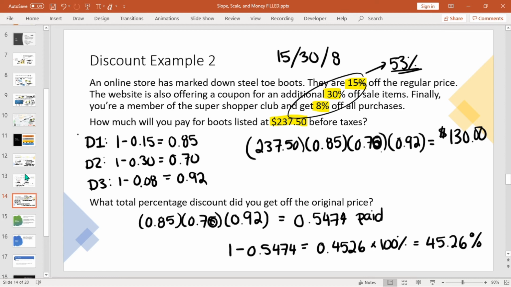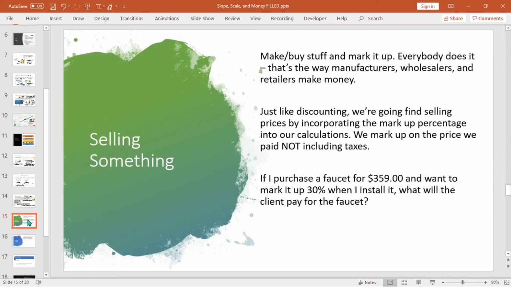So let's sell some stuff now. So whenever you buy something, you are going to mark it up. So if you manufacture something, you're going to put some markup in above what it cost you to produce. If you're the middleman, the wholesaler, definitely going to buy low, sell high, and the retailers will also mark up. So things get really expensive over the course of their consumer life.